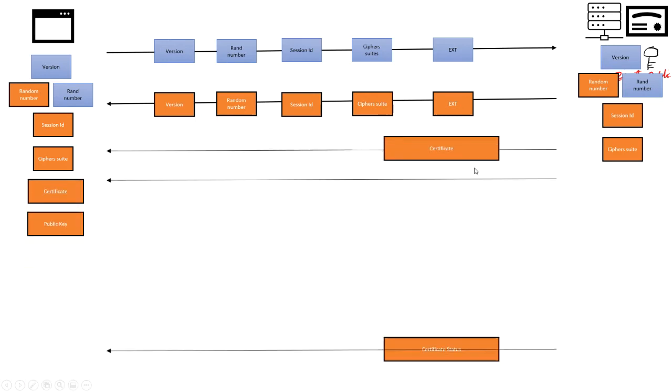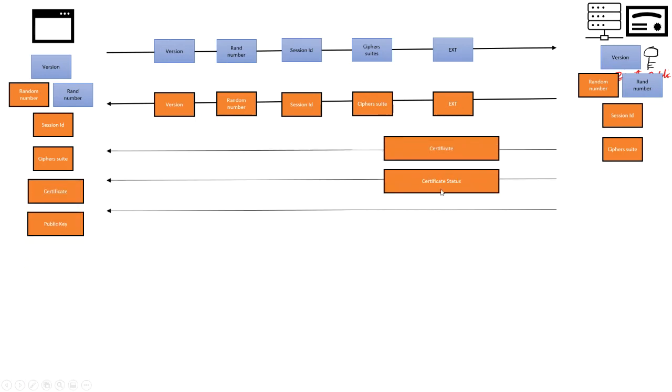Once the certificate exchange is done, it sent the certificate status, the OCSP message. The certificate status message tells whether the certificate sent by the server is a valid certificate or not. It's like saying, hey client, here is the optional proof that my certificate is valid, as provided by the OCSP server.